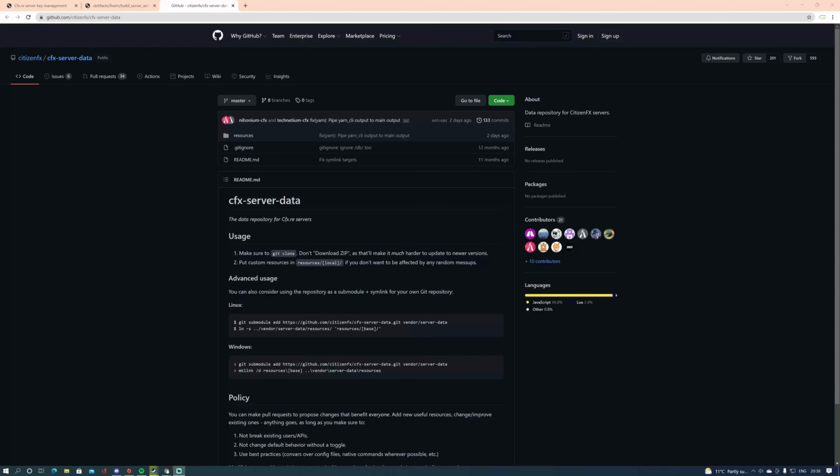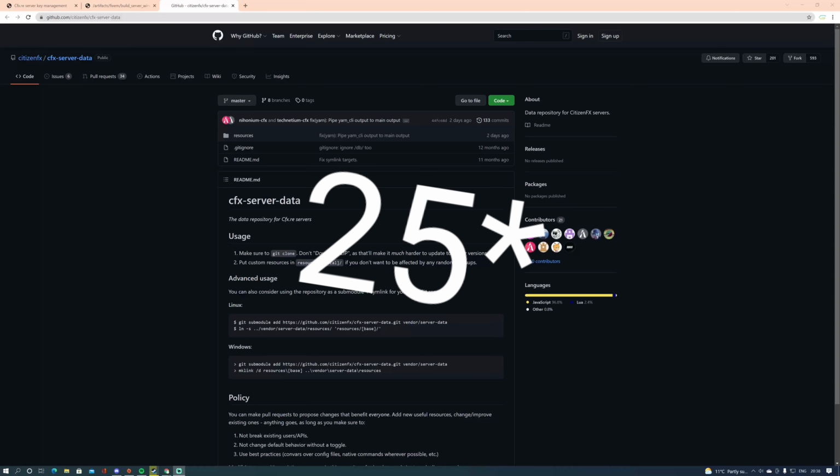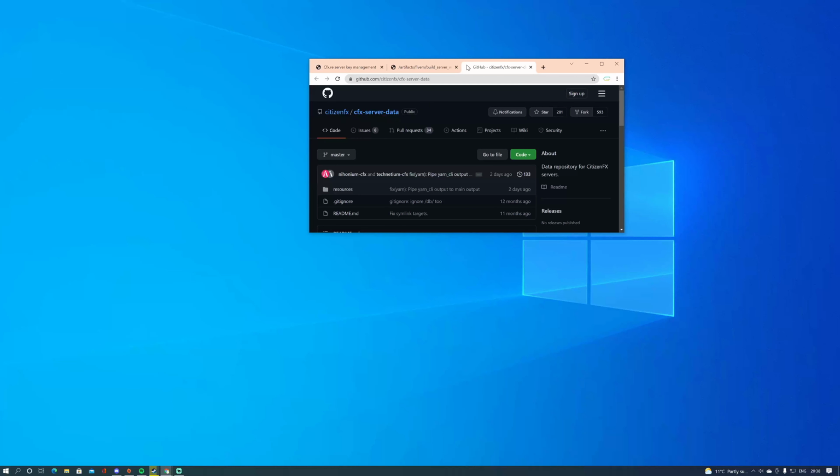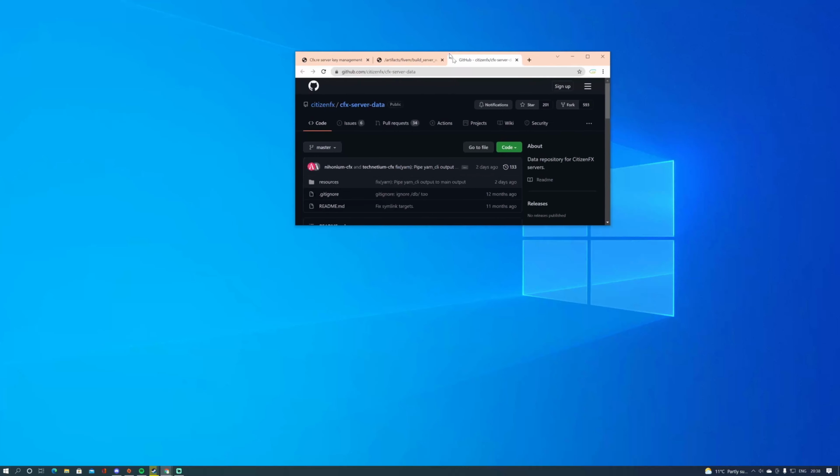Yo, what's going on? So I'm gonna show you how to make a FiveM server in hopefully less than 5 minutes. Now I know there's a lot of tutorials out there that get you to do all this unnecessary stuff. So I'm literally just gonna show you how to set one up. You can do this on a VPS, a game server, or if you're just hosting it off your actual gaming PC, home PC, whatever.